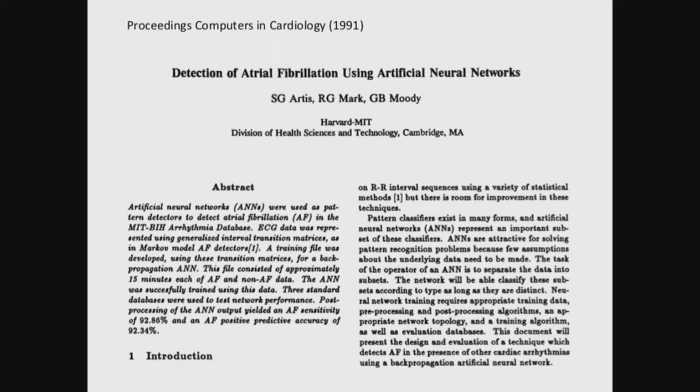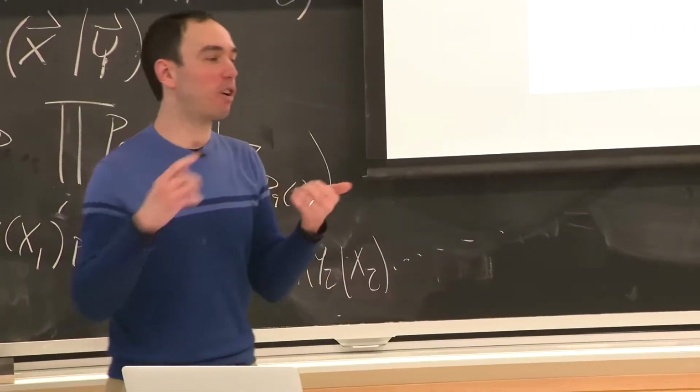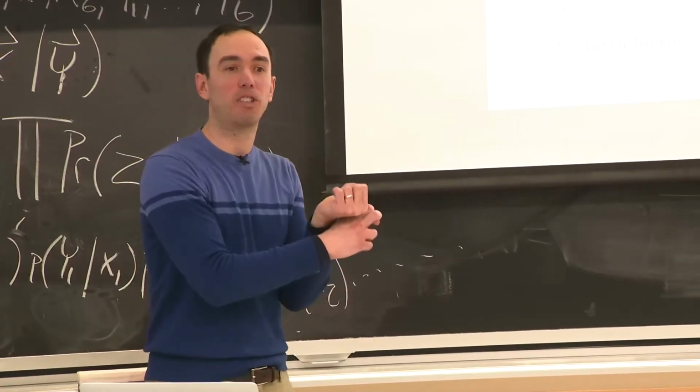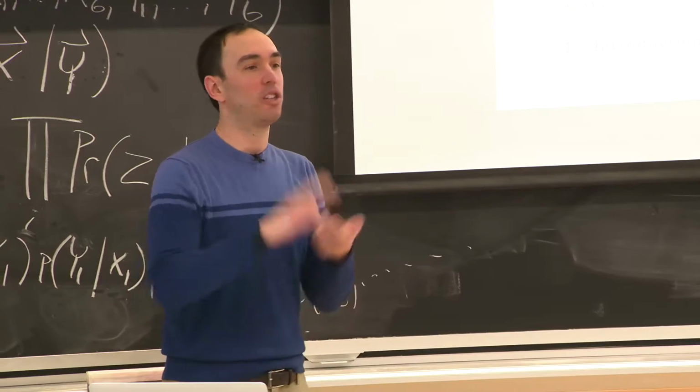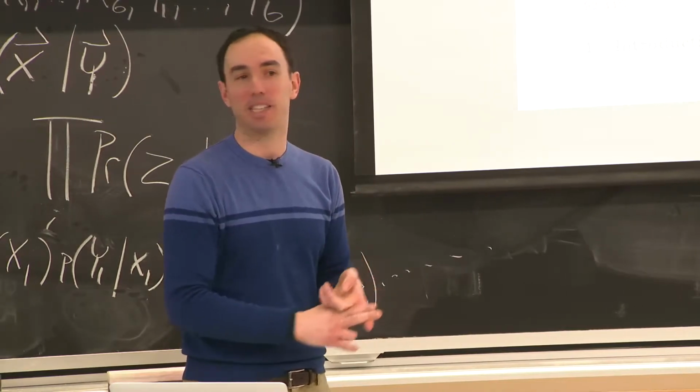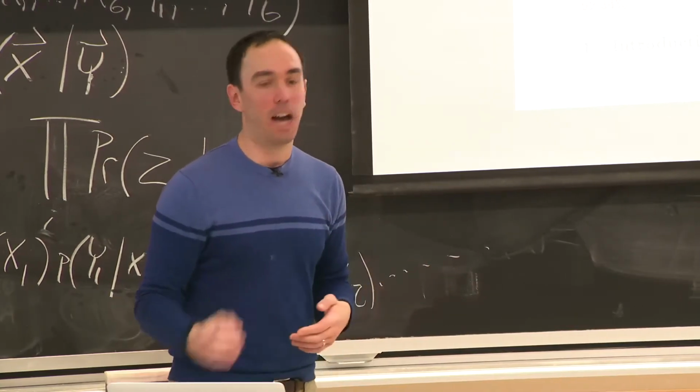This is also from Roger Mark's group. Now this is a neural network-based approach, where it says, OK, we're going to take a bunch of these things. We're going to derive a bunch of these intervals, and then we're going to throw that through a black box supervised machine learning algorithm to predict whether the patient has AF or not. All right, so first of all, there are some simple approaches here that work reasonably well. Using neural networks in this domain is not a new thing.